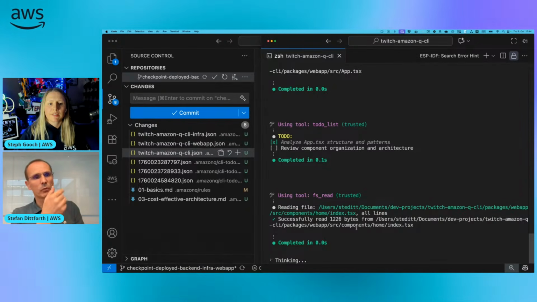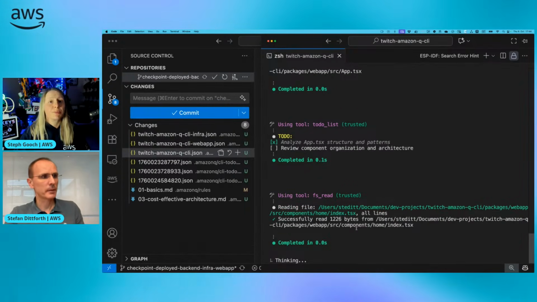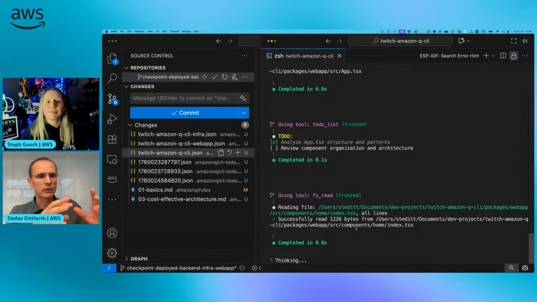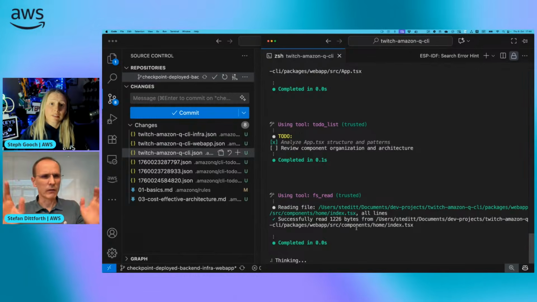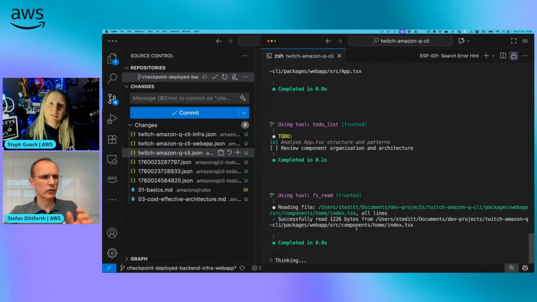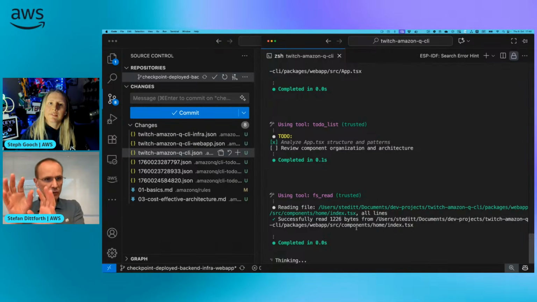For example, one thing I noticed in the beginning, when I was doing this kind of vibe coding just to get an idea of how I can build a web application, is that it created unstructured code. But the moment I said, hey, I don't like this, the code files are too big, it's very unstructured, it's very hard for me to find my way around this code base, I deliberately went into a discussion with the agent.